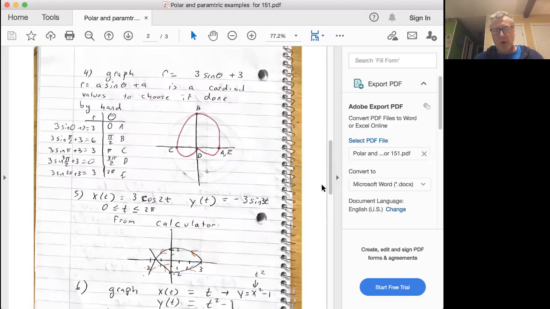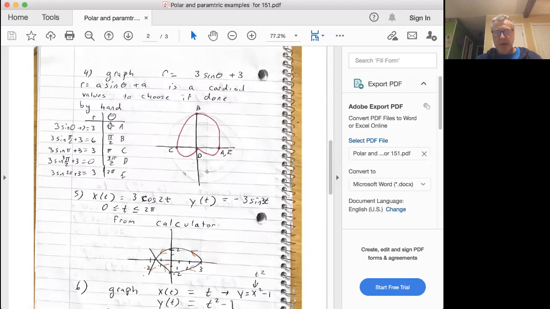To graph a polar function, okay, there are several types of graphs. The more circular they are, the closer they are to r equals a constant. The less circular they are, the further away they are to that. So when we have a function r equals a sine theta plus a, where these two numbers are the same, or we could have a cosine theta here as well, it's called a cardioid. It's kind of heart-shaped. So typically with these, you can pick as many points as you want going around the circle.